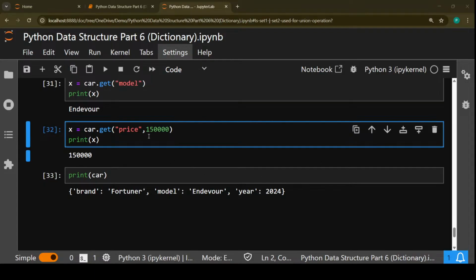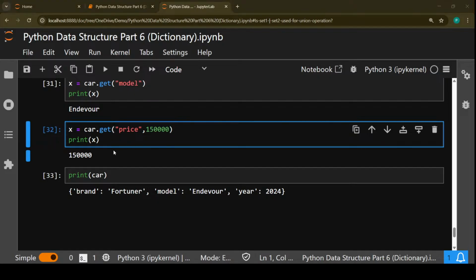So basically, if you want to give a default value, oh, okay, my bad. Now I understood what this get method basically does.